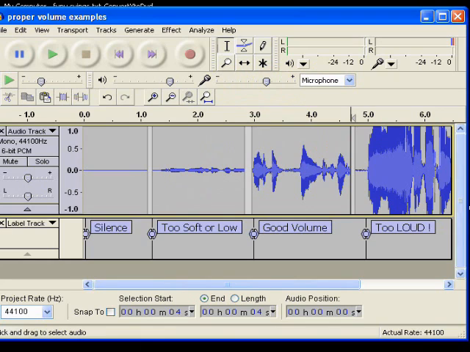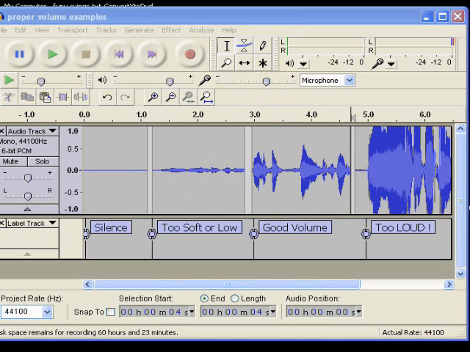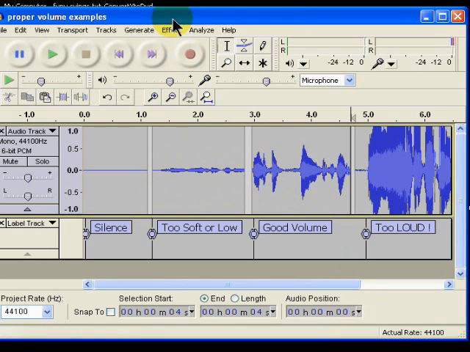Now, if that is ineffective, if you go back and make another recording and it doesn't increase very much, the next step would be to possibly try moving a little closer to your microphone. An inch or 2 can make wonders in the amount of strength of your signal. And of course, after that, it would be to amplify your signal using Audacity itself. This is explained very simply in our wiki, and it's also in another video called, amazingly enough, Amplifying in Audacity.